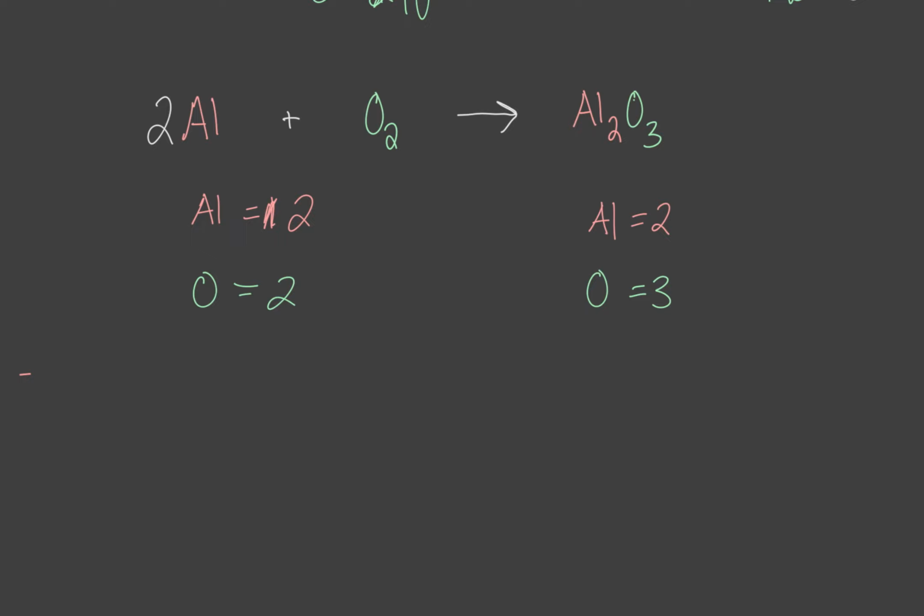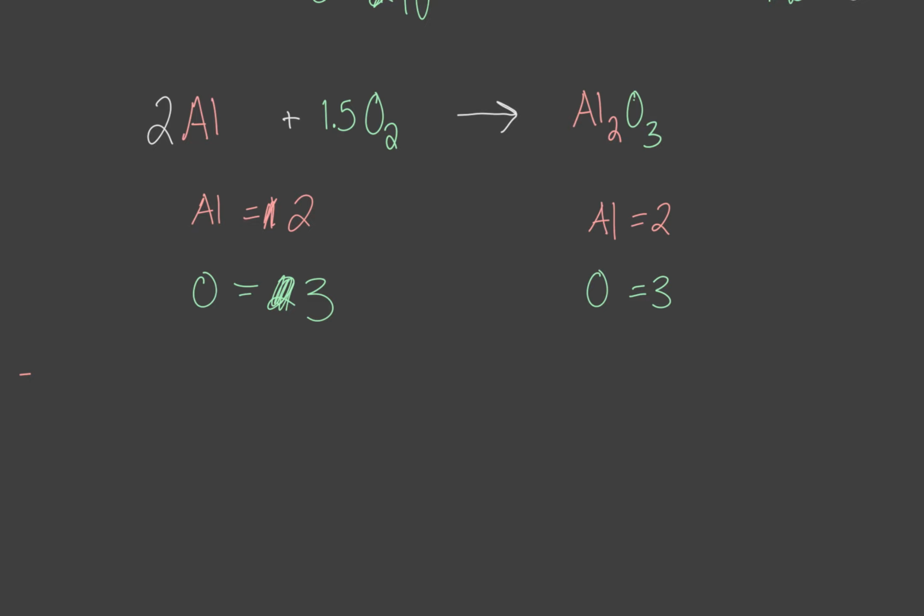This is where it gets a little bit tricky, because we can't just add, we can only multiply with coefficients. So I have to figure out, 2 times what number equals 3? In this case, it's actually 1.5. 2 times 1.5 equals 3. That gives us a balanced equation, but there's a problem. Just like you can't have a half human being, there's no such thing as half of a molecule. So when we're balancing equations, we can never, ever have a half molecule. So we can't write a molecule like this, but there's a nice shortcut here.